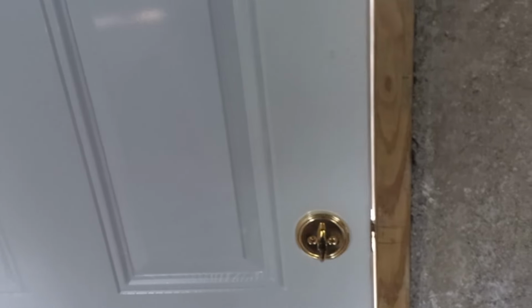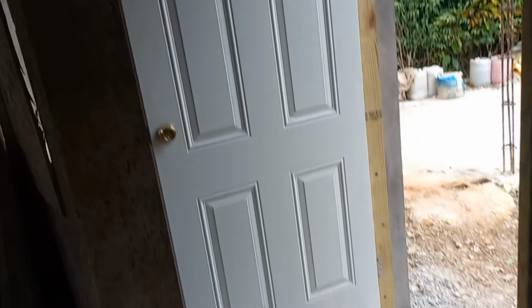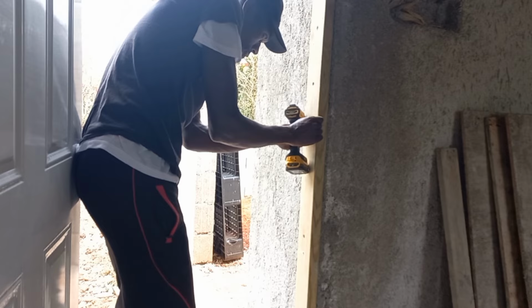Oh, and peeps, this door is going to be removed because the window's not yet installed. I'm just making the process a little bit easier for me. Install the door, cut out where the lock is going, and then I remove the door until the window is installed. Then I put back the door. I'm going to get this piece of metal installed over the hole where the tongue of the lock is going to go.